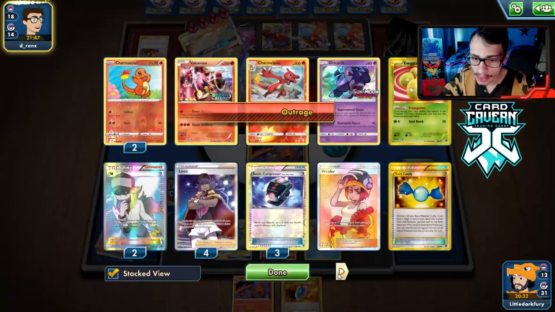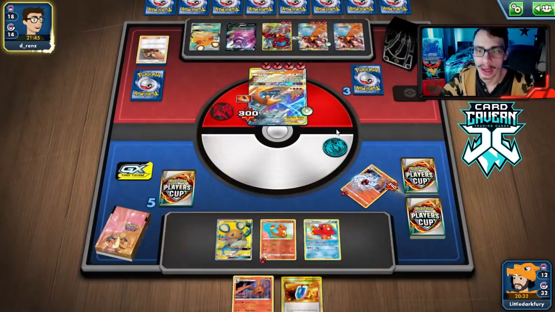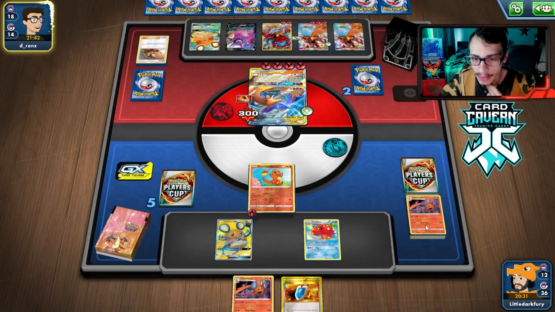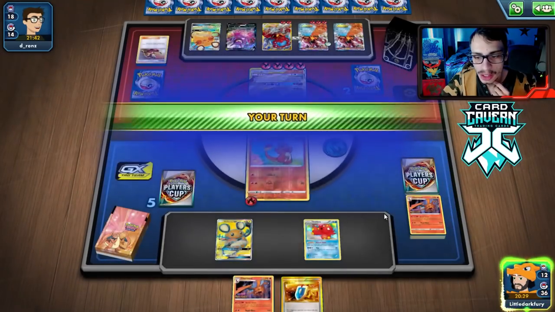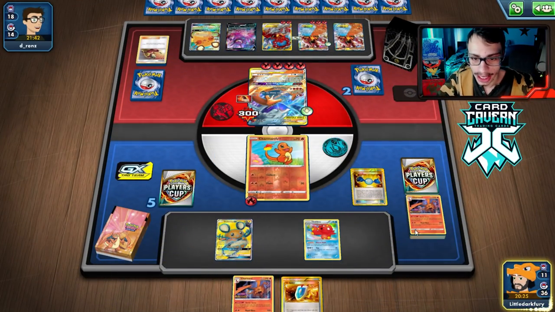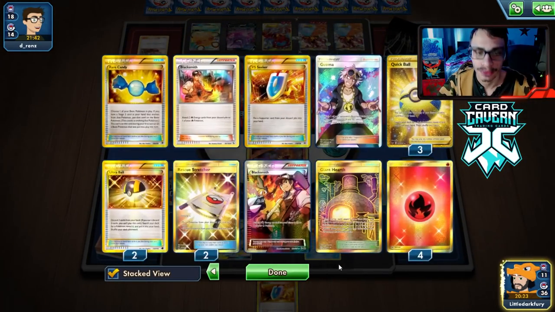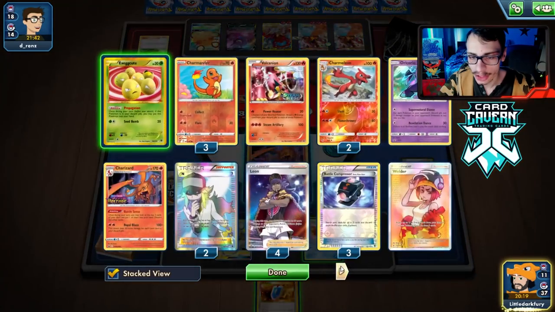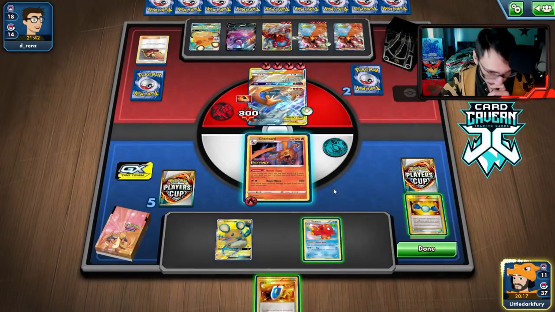We can end them, though, I think. Yeah, we can end them to one or two and then try to prevent them from finding the gust on my Dedenne. We still need to find a Rare Candy, too. It's not over yet, obviously. We have a lot to do. Oh, never mind. We just top deck the Rare Candy. That's funny. So we have a few options here. I don't remember if I have an energy in the deck or not. Oh, no. I mean, I should.